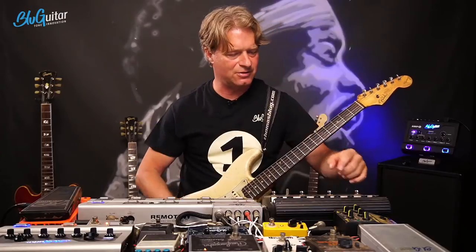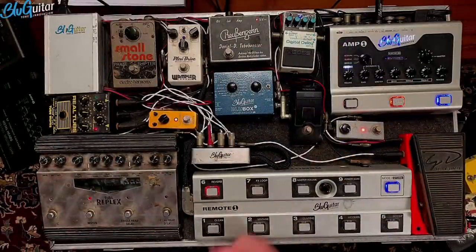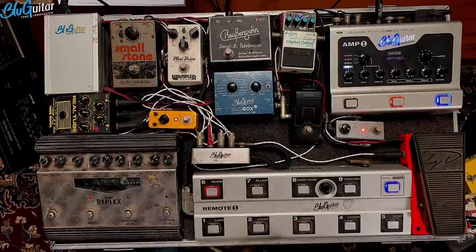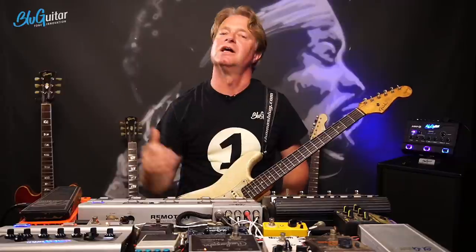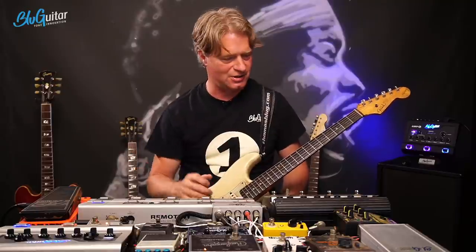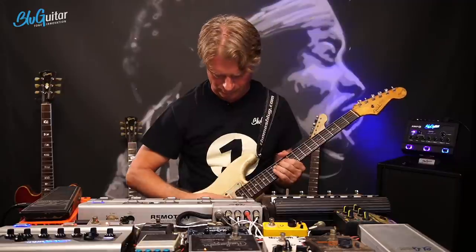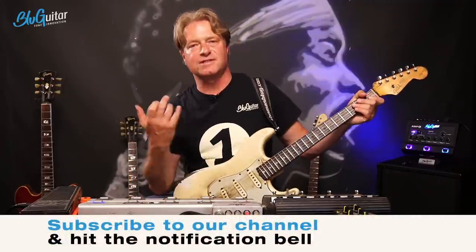So this is a little bit of this drive here from the Replex into the compressor, into overdriving. So the compressor doesn't do any overdrive saturation. It just gives you extra level and extra compression. And if you find the right sweet spot, it's great to have these kind of voxy tones.